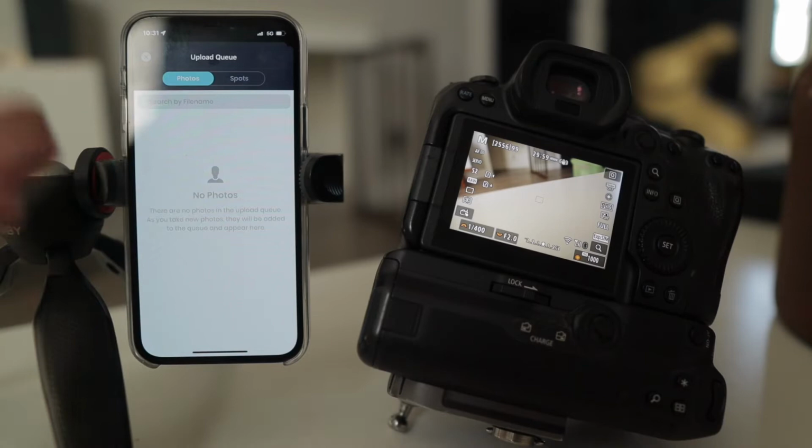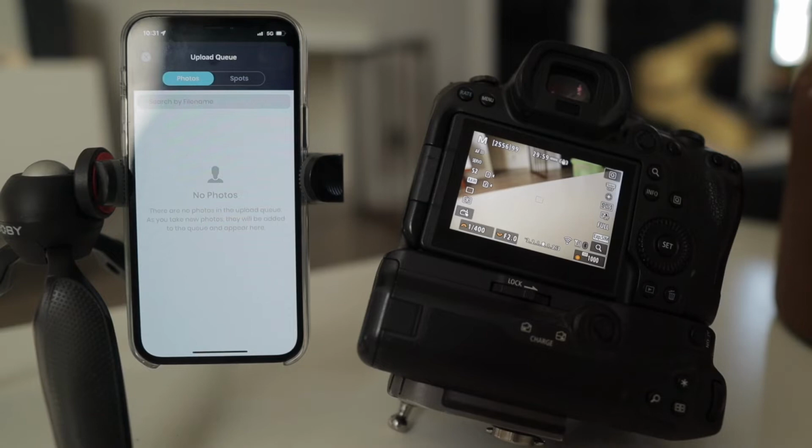But if you're shooting in an area with, like I was shooting inside a casino, I live in Reno, I was shooting in a casino and there was just no signal anywhere. It had nothing to do with the camera. Well, it had to do with the phone, but basically my bars were gone. So the images were just queued here because they weren't going anywhere. Once I stepped outside or to a location, all of a sudden it just sent right away, and everybody got their photos immediately.